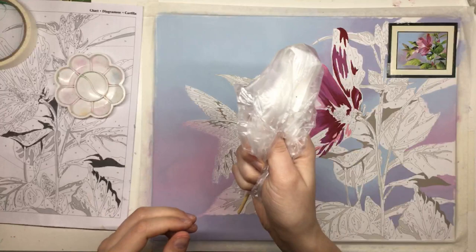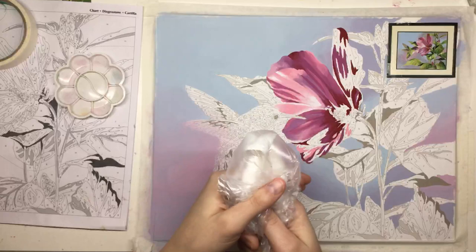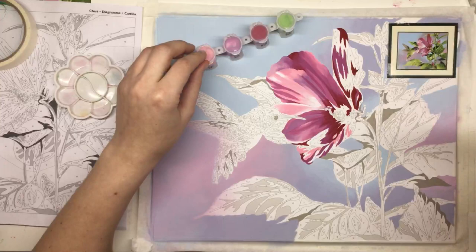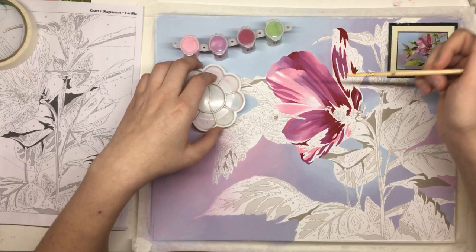That's it. This way, your brush will never get dry with acrylic on it, and it will be safe and possible to clean when you have time for it, right? Usually I clean right after I finish the process, but yesterday I couldn't do that because my younger one woke up earlier than I expected. Today we will continue to work with the flower.